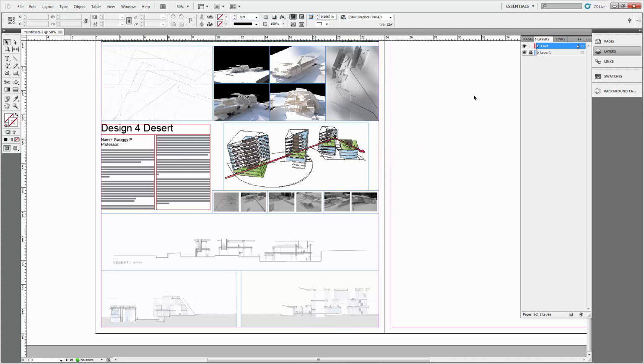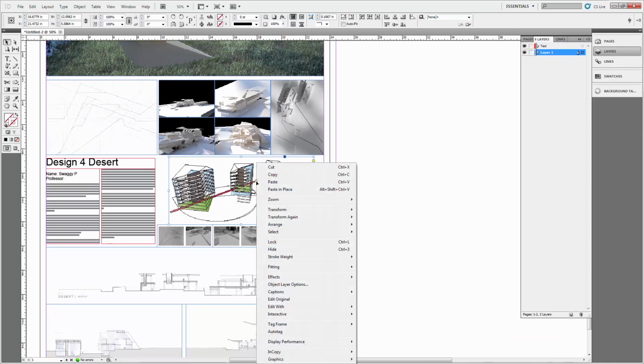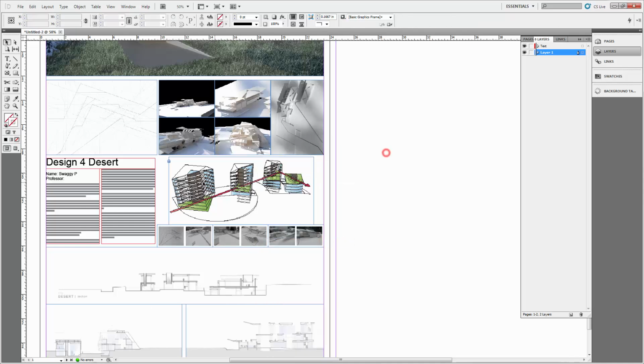So besides that, and let me unlock that. Besides that, there's a lot of functions here, and in this video we won't really be able to go through all of it, but some of the stuff really is organization and stuff like lock, Control L, which basically allows you to lock an element temporarily in place, so when I'm trying to drag click it, it just won't move.